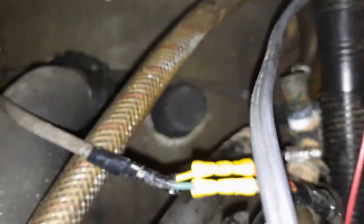And then the end here, it used to have a little check valve on the end here, which was messed up, and I ended up taking it off. But they actually had 3 different lines ran to it. Originally, one of these, I forget which one it is. I think it was this one.